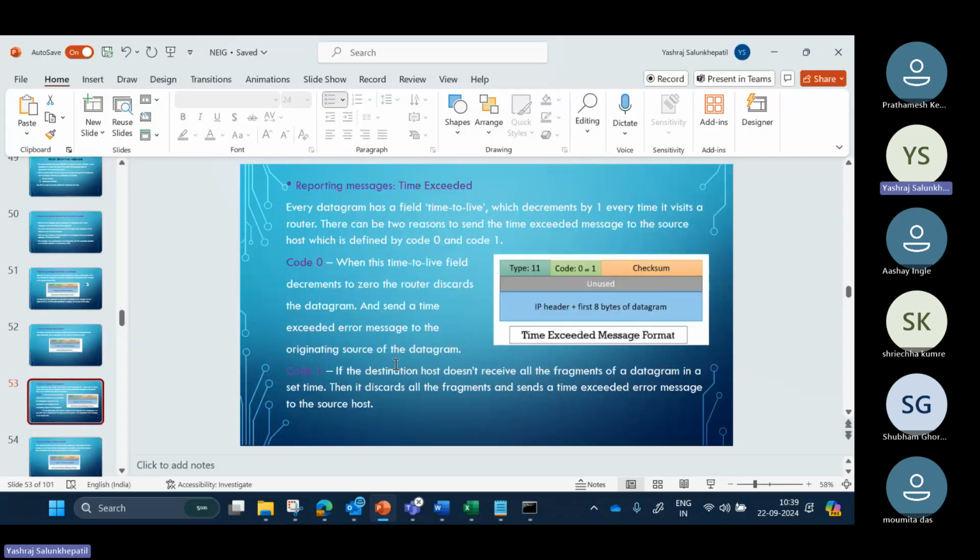Time Exceeded. It's hard to show you a demo because everyone's time to live is different. Generally, the default is 16. Some have 120. Some have whatever default. So if I cannot find a destination that exceeds that, like more than 16, this error message won't come. Okay. But just as I showed you the Destination Unreachable example, this also comes. You'll get an error message stating that it is too far.